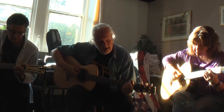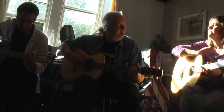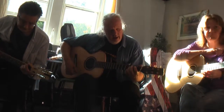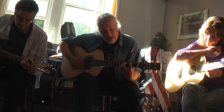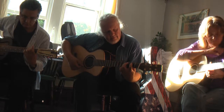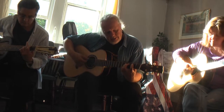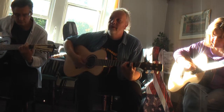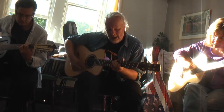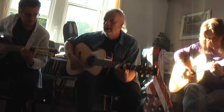E minor is like that power chord in F. Move that down, you've got a suspended E minor chord. So you can work out where you want to fret any other notes to go with it. But that's your basic structure of the E minor. The B minor can be a little bit tricky. That one's like B flat, but moved up. So that's second fret, fifth string, fourth fret, fourth string. And sometimes drop in the fourth fret on the third string as well. That'll give you a B minor. You can also play it up there. Just gives you a different feel.